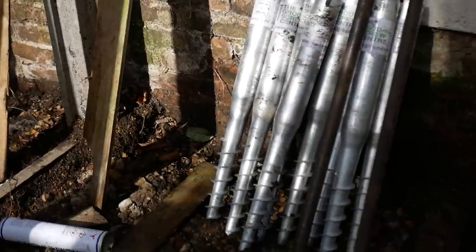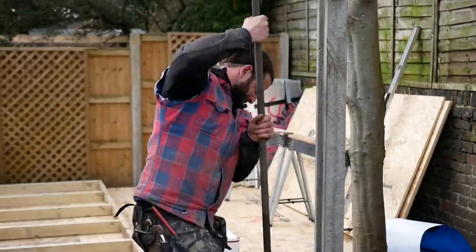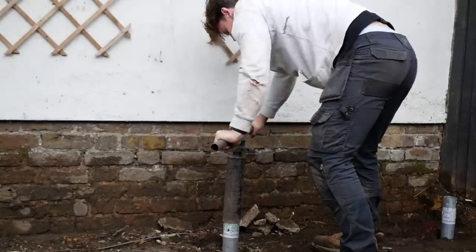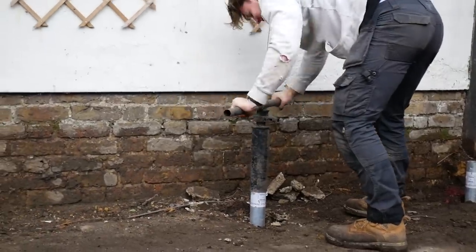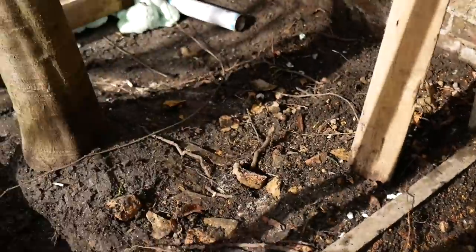My neighbour's not in today so she can't get in. Our ground screws are going in today — here they are. This is literally the foundations of these garden offices. Because they are quite lightweight, they don't require concrete foundations — they just have these screws to hold all the timber up.